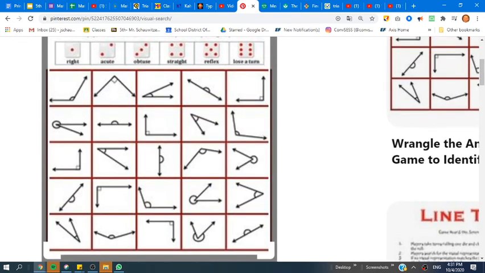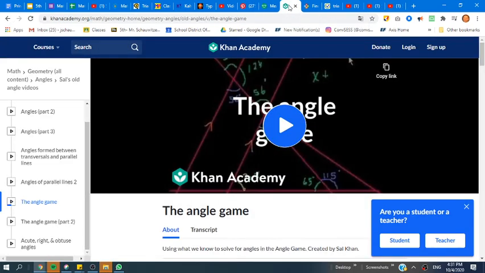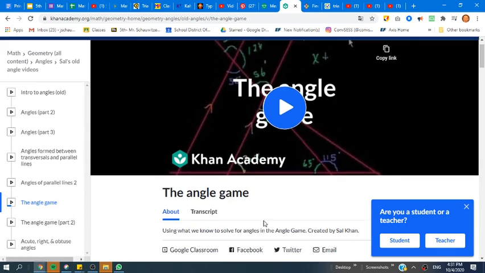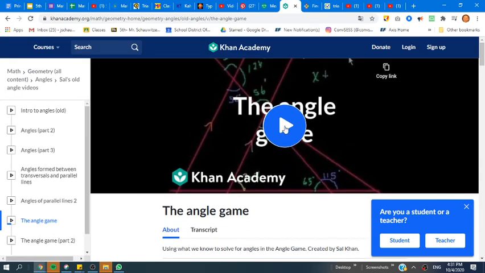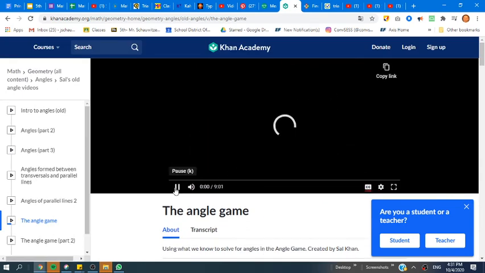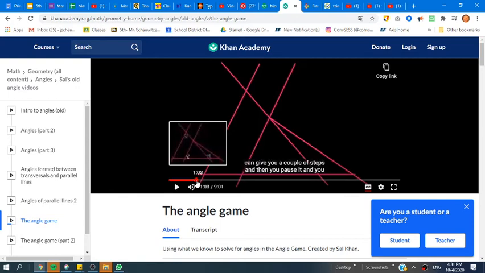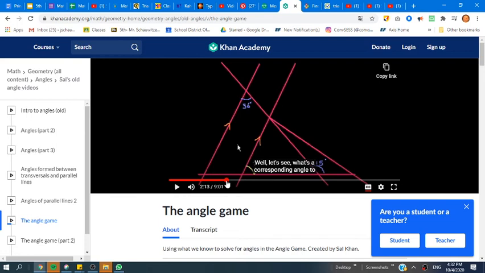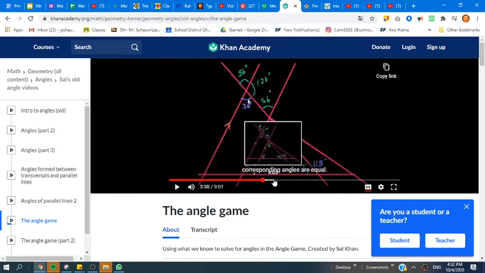And you can print that out and you can play at home, okay? I have 2 more games that I'd like you to understand. One of them is actually just a video, which I'll put in the notes for today. The video shows you a little bit more intense way to measure angles, okay? It is a lot more complicated, but if you understand this concept, you'll be able to understand this game, okay? It doesn't look like a game, but it actually is a game. It's just inside of a video.